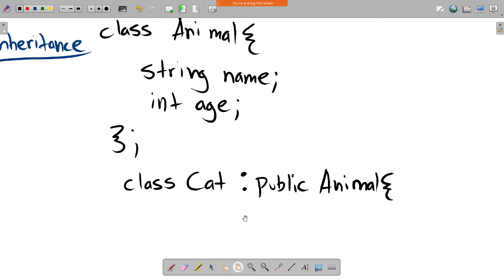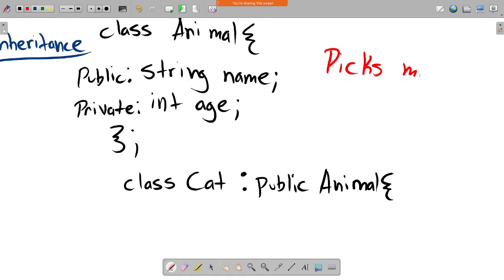You need to put public in order for it to keep all of your same stuff. What this does actually is, let's just say this one was public and this one was private. What it does is it looks at each of the old modifiers when you do this new modifier, and it picks between the old one and the one that you specified, whichever one's most strict. So it picks the most strict. So when this goes to copy over the name, it's going to pick whichever is most strict between public and public, which they're the same, so it just picks public. So name is going to be inherited public here.